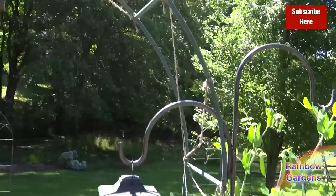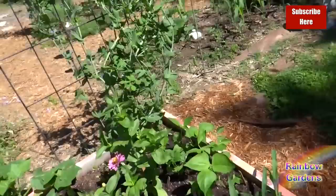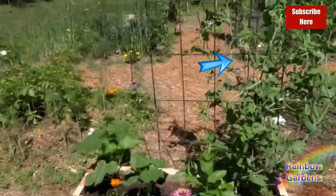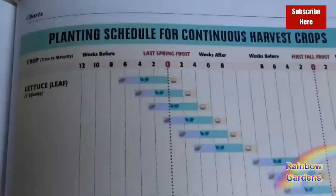On June 10th, the seeds I planted at the end of February are producing very well — the vines are getting old and I've already been harvesting for almost three weeks. The mid-March planting has almost caught up, and the March 30th planting is still coming in. I like to have different ages of vines growing because newer growth has a lot more flavor — that's why I stagger my plantings, which is also called succession planting.